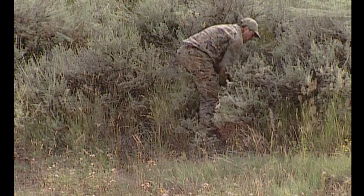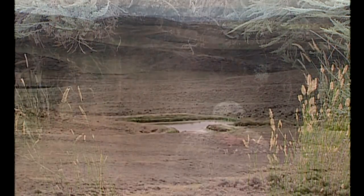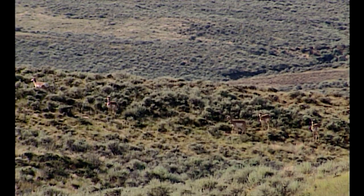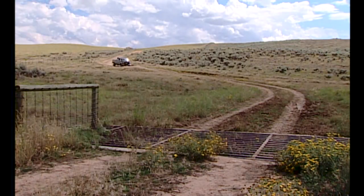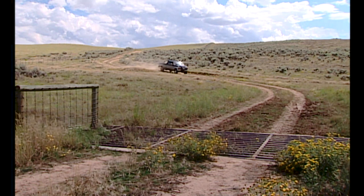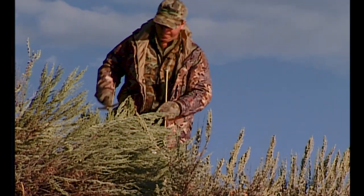Pronghorn hunting is a type of hunting that you can be a little bit laid-back. It's something that you can get up in the morning at 6, have breakfast, go out and practice your bow a few shots, get in the truck, drive into the ranch and down into your area, set up your decoy, get situated, get in your blind, get a good book or magazine and just start reading a page and then glass.